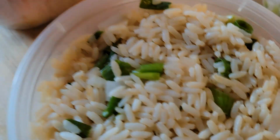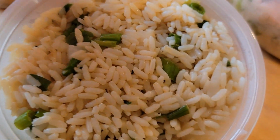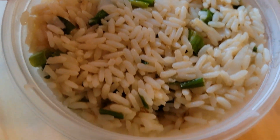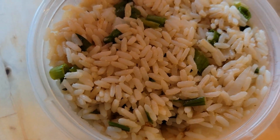And then look, guys, I have another thing. Well, this is not shrimp, but it's fried rice. And what I'm gonna do when I get ready to cook it, I'm going to add some shrimp. And so it's all set. Just needs the shrimp to be added. And so that is my prep for this week.